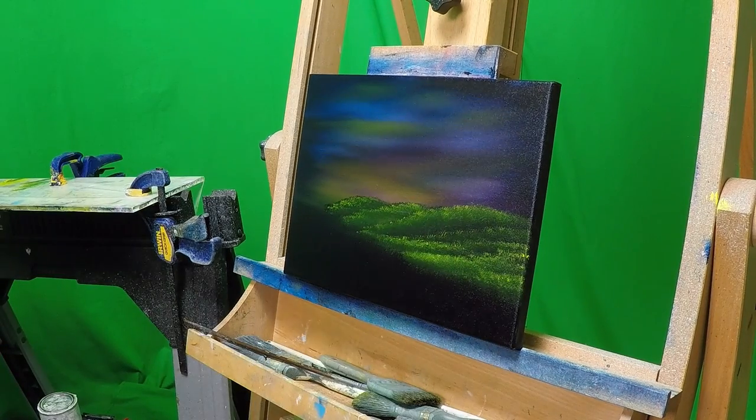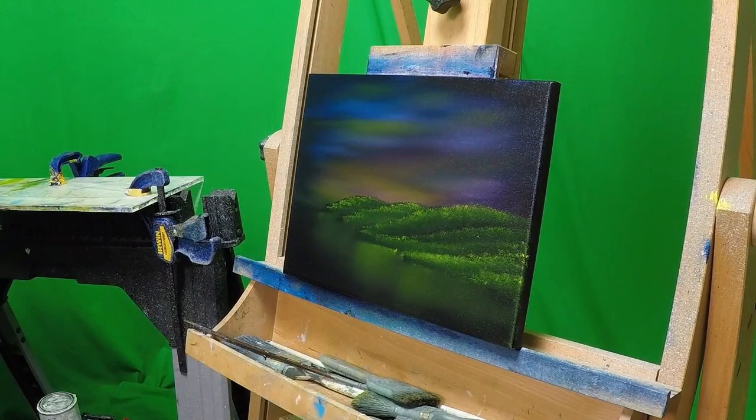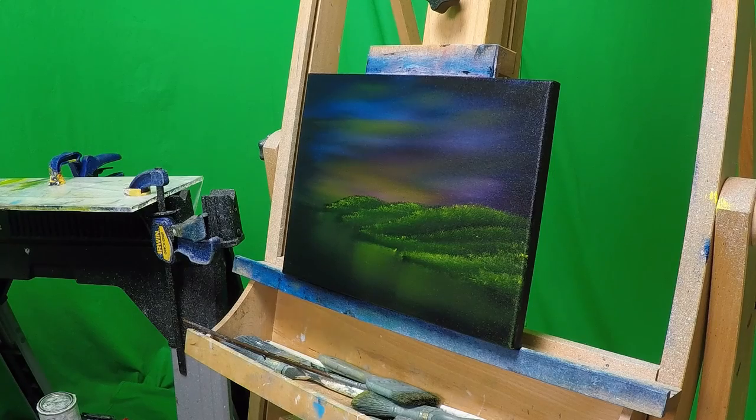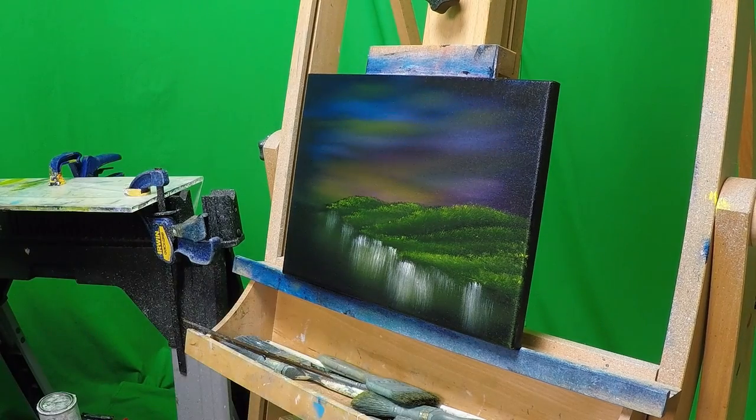Once you have all your planes situated, I took a little extra cadmium yellow and pulled down right on the bottom of the hills to make it look like water was reflecting across them. I even increased that appeal by taking a one inch brush with titanium white and giving some highlights — that way it just gave it a little extra zing in there.